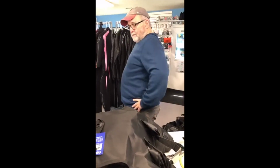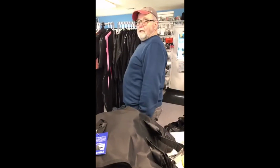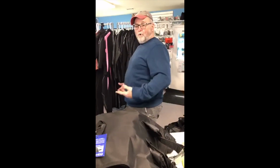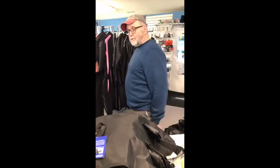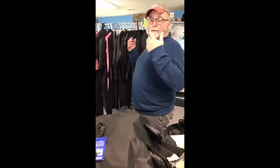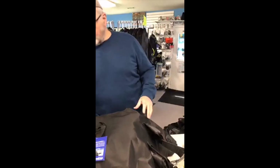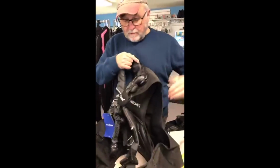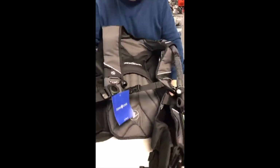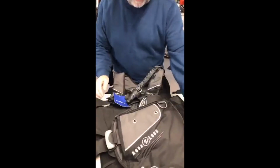The weight, since it's on your waist, you have a tendency to stand up straight, and so your center of gravity is more in the middle, more normal, more what you're used to, so you're able to keep your balance a lot better in any kind of environment. And it's more comfortable, it's easier on your back, and it's a lot easier to deal with. It's an excellent system for dealing with the weight of the whole dive system.